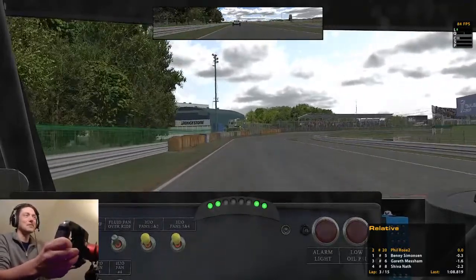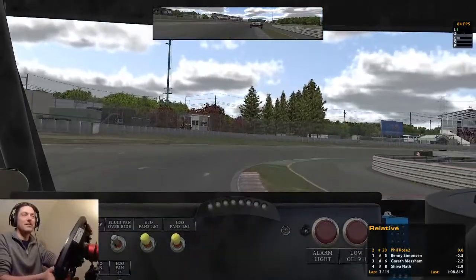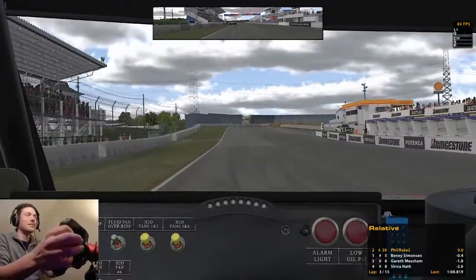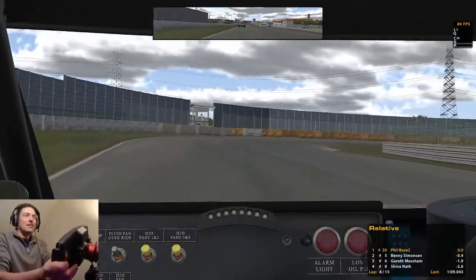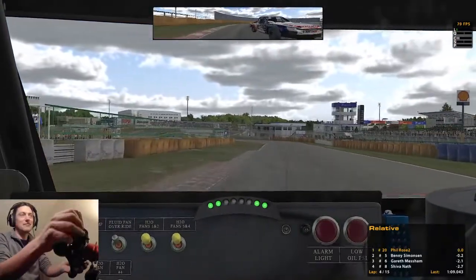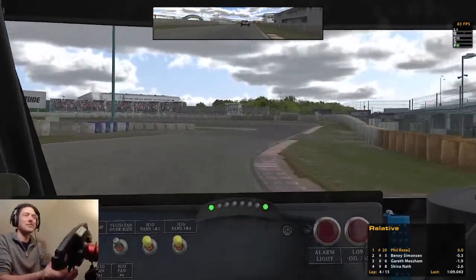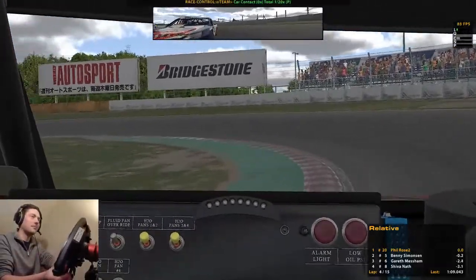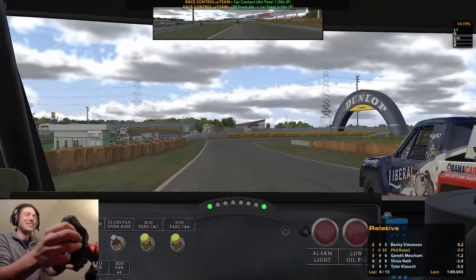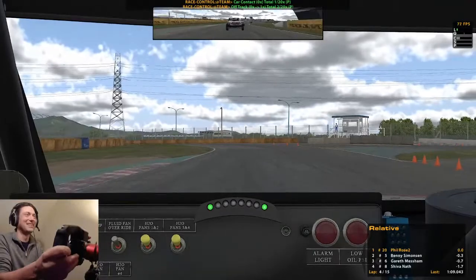Oh, it's going to be chaos coming through the field in the next one. There we go. We should make a series out of this. We do a league at various different short circuits around iRacing. Oh! Oh, that was uncalled for. Oh, he's going to let me through again. That's very kind of you. Very sportsmanship-like of you.